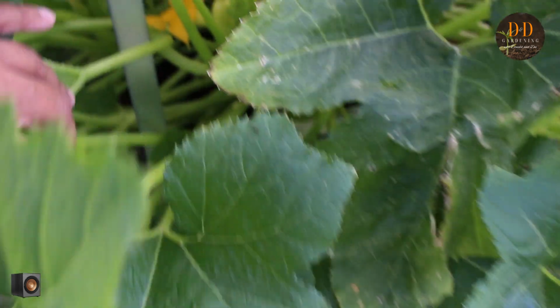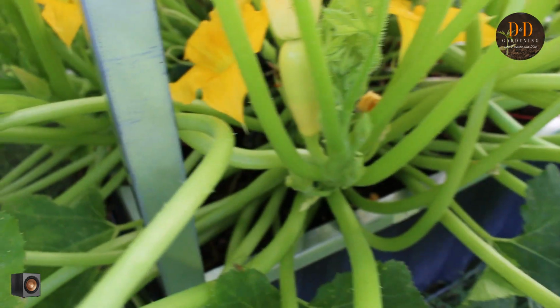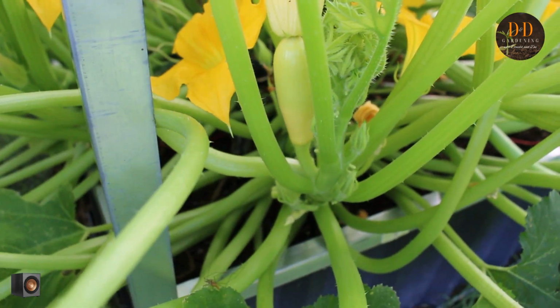And I just washed my hands. Every time I come out in the garden, after I go in the house, I wash my arms all the way up to the elbows. There's a squash.